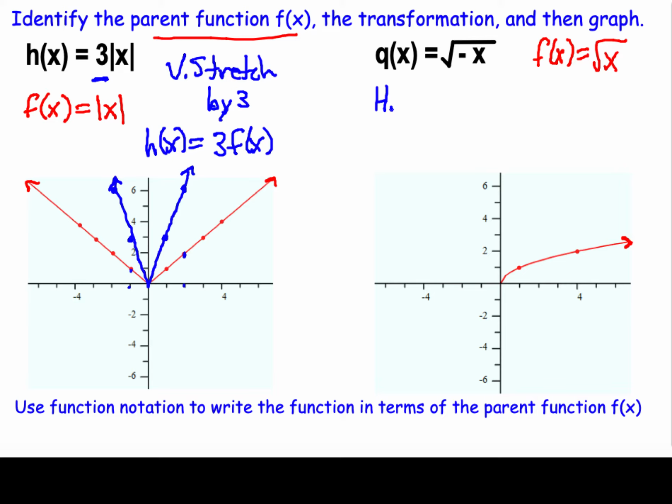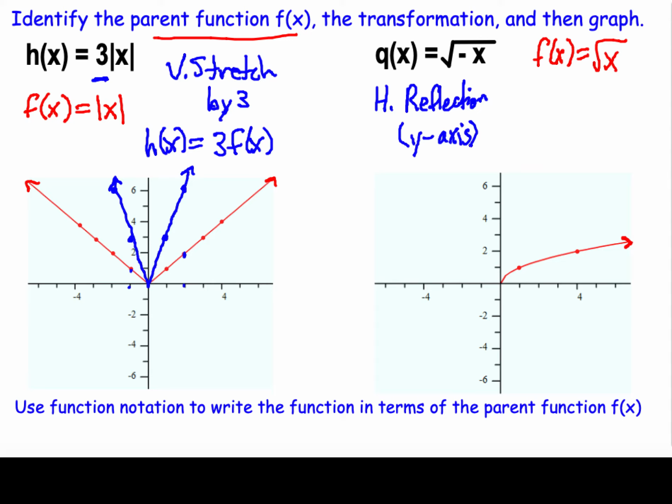So a horizontal change, when we put a negative on or we multiply by negative 1, all of our values reflect. So this is going to be a horizontal reflection. And if you want to be very specific, if we reflect things horizontally, we're going to reflect them horizontally over that y-axis. Positives become negatives over the y-axis. So it's a horizontal reflection, or basically a reflection over the y-axis, which means we're changing the x values.